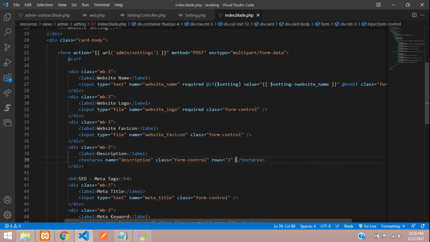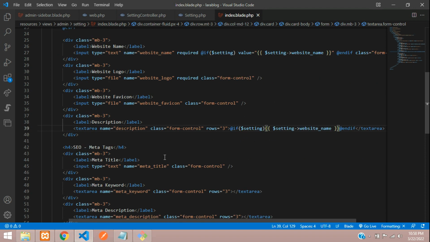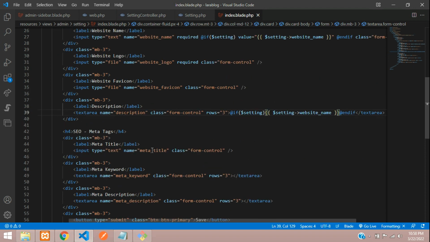Now coming to the text area, paste here and remove this value attribute. All done. Now coming back to your meta title, add it. Let's save that meta title. Make sure your column fields are the same as you are pasting here. It's meta keyword.